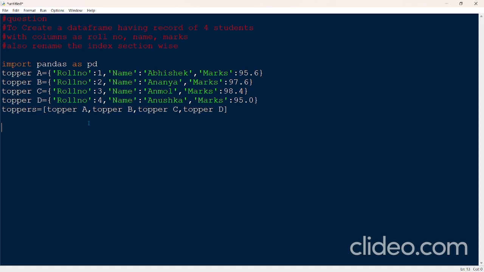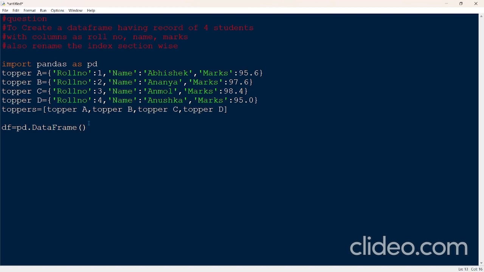For the data frame, we can take any variable, like I take df. Okay, df means data frame. We usually take df equal to, the command is pd. Why have I taken pd? Because I have imported pandas as pd. So pd dot DataFrame. In DataFrame, D is capital, F is capital. As you know, Python is a case sensitive language. So remember that D should be capital, it shouldn't be small. The letters which are small should be followed in that way only, like Data and F capital and then frame. Okay, fine. Now, small brackets.